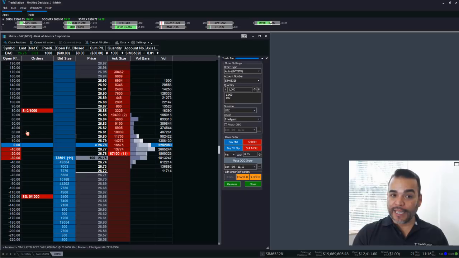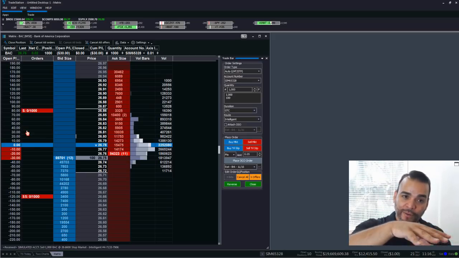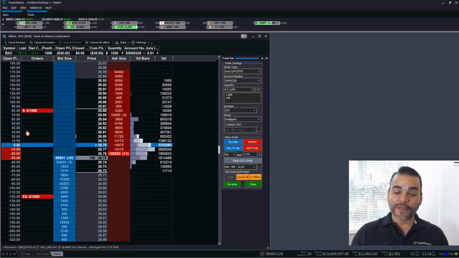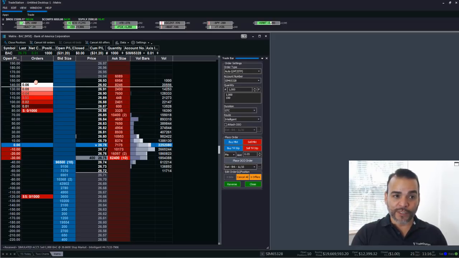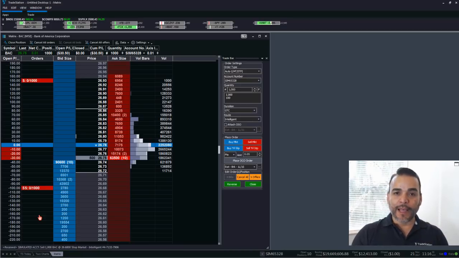Very convenient, and it's a great visual as well because you can see where the market is right now, where the buyers and sellers are, where your orders are, where the volume is. So you see a lot of information here on the matrix. And of course, you can move those orders to any different place if you want to. So I can click and drag and make my target 150, and then I can click and drag and make my stop 100. So all these orders can be clicked and dragged so that you can change the location or the price of your orders.